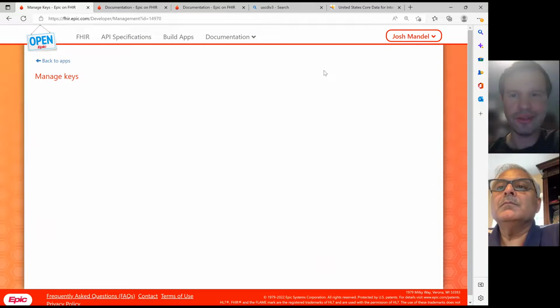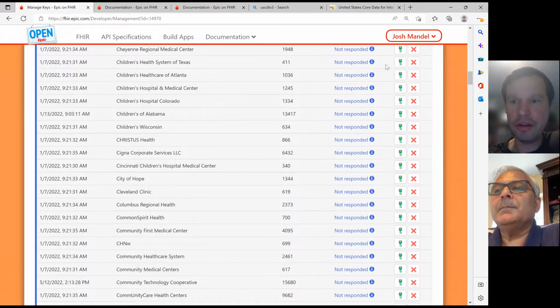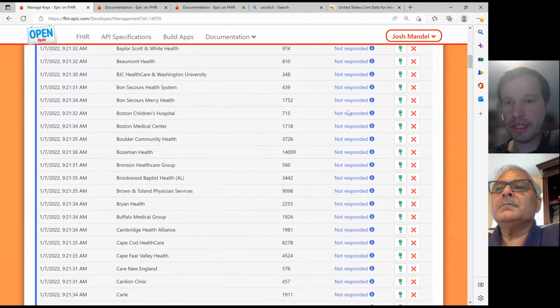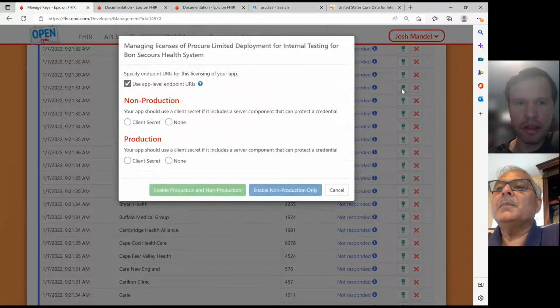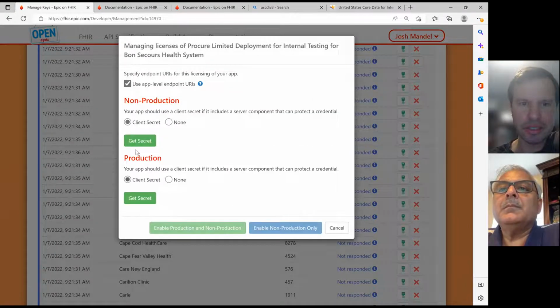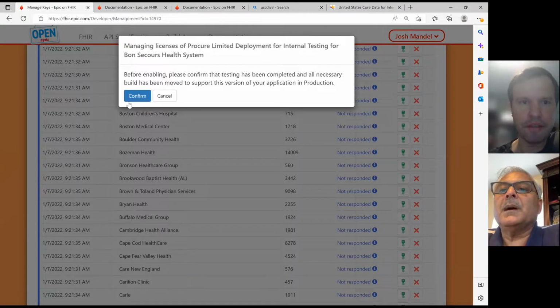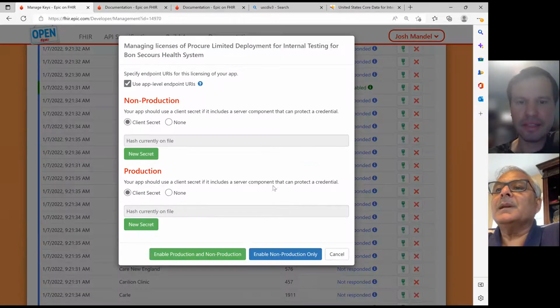Okay, so if I was trying to use this to manage keys, there's 500 sites in this list approximately, and the only way to get 500 different client secrets associated with these 500 sites right now is to go into these rows in this table on this website one by one, click a button, choose these options, generate a secret, and then hit that button and then confirm it, and then do that 500 times. Yeah, that's incredible. And so obviously that's not usable. That's not a real story.